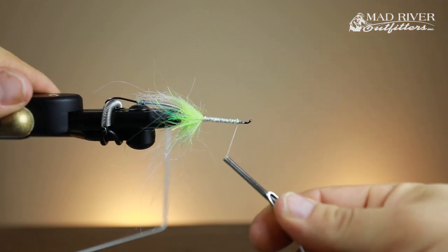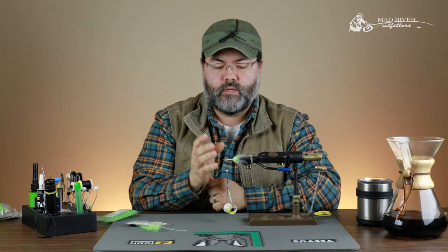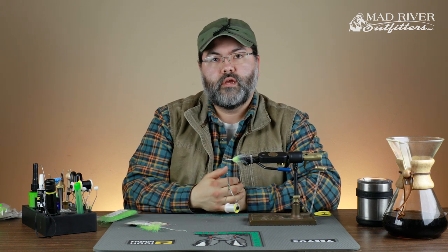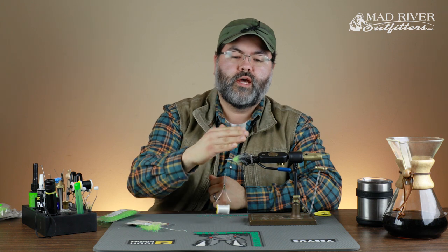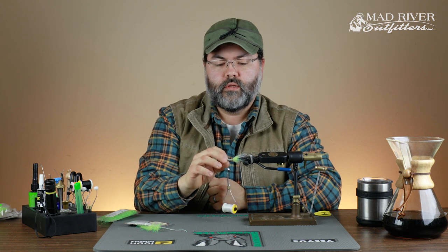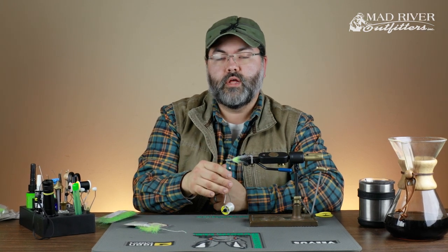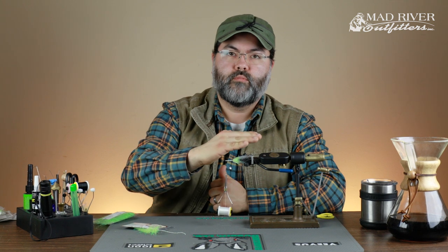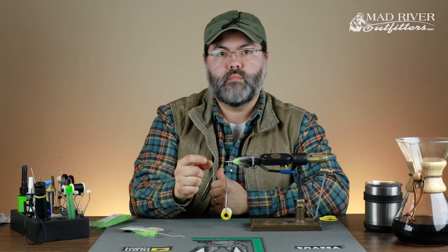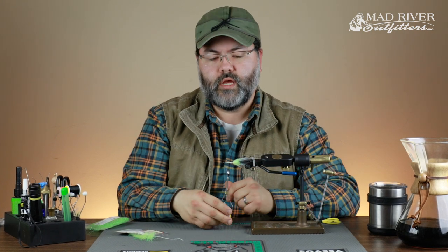At this point I'll make a couple decisions. If I want some lead eyes in, I can drop lead eyes in right now — this is the best time to add your lead eyes, right here. If I want this to be unweighted but I want to utilize enough wing in the front to kill it and not let it roll, then I just leave them out. For this fly we're going to go a little bit shallower water. I'm going to utilize my sink tip and make sure I have a big enough wing. If you wanted to add eyes, the small to the mini size — I like the plated lead eyes. I'll have a link for those down below.